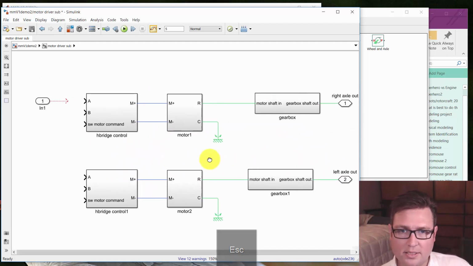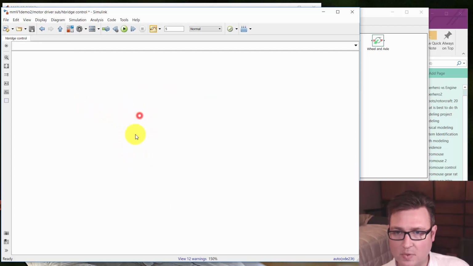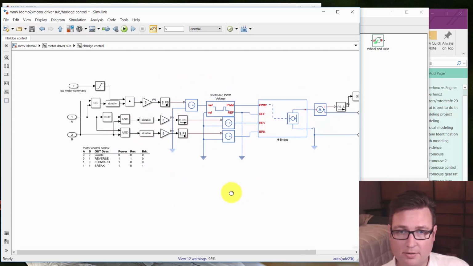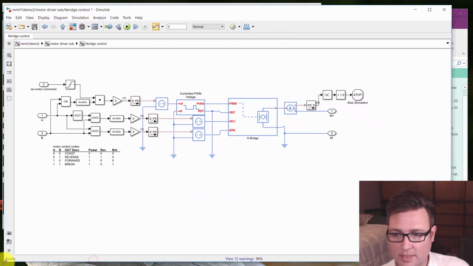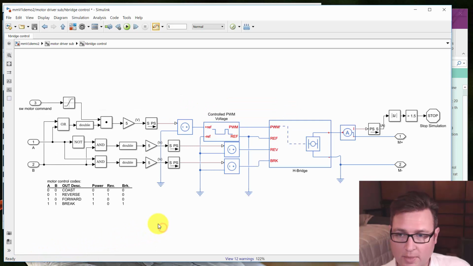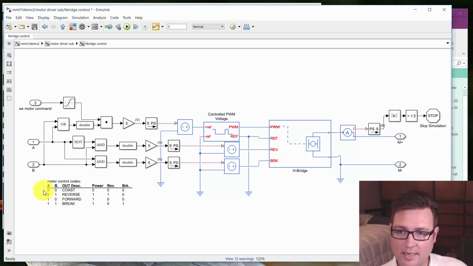So before we can actually drive this thing, we've got to connect our H-bridge up. And you might remember, I'll make this a little bit bigger so you can see. You might recall that we had a bunch of logic that controlled the PWM oscillator and the H-bridge. And so that basically was our digital inputs, that was our interface, and we had A and B. So for the moment, we're just going to hard code it to forward.